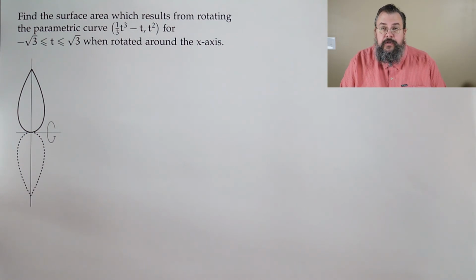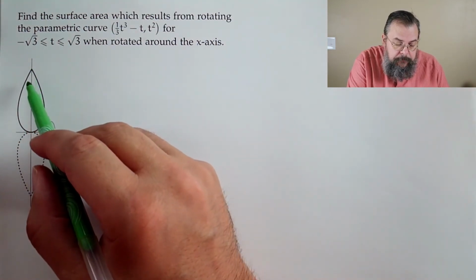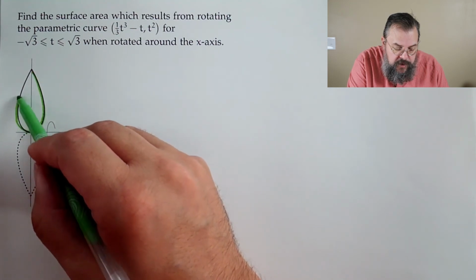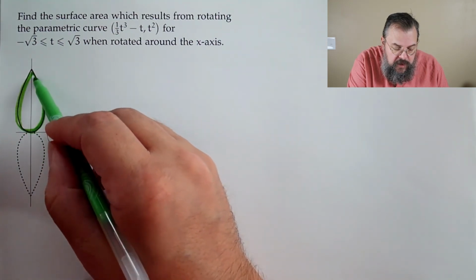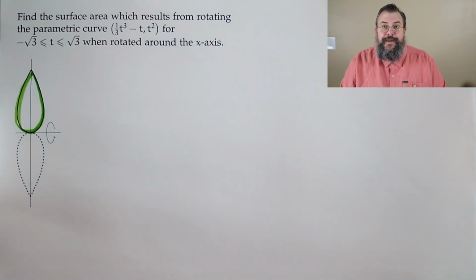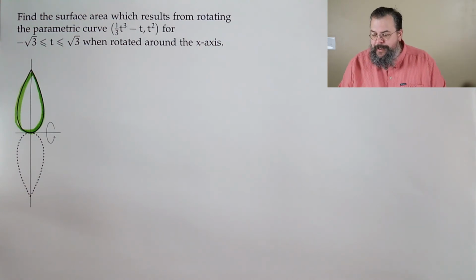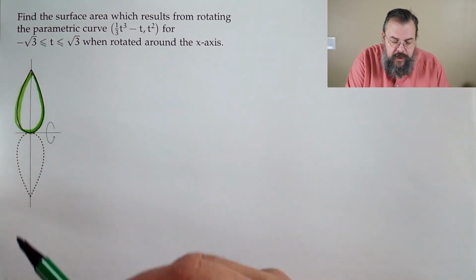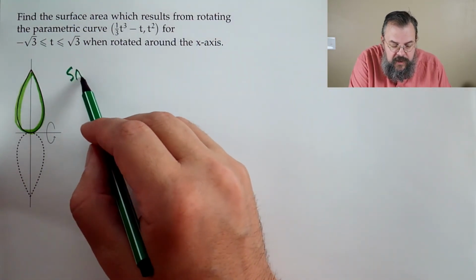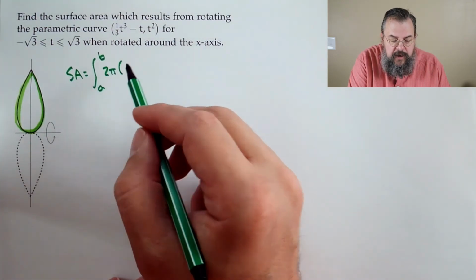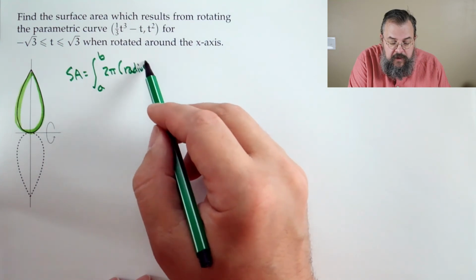Now, it's not quite so clear what happens. In other words, which way does it go? Well, we don't really care. We don't need to pay attention. But what we see is this nice teardrop shape here. So that's our curve. And we want to say, when we spin this, what's our surface area? Well, a little different. So let's see what happens. So we get the following. Our surface area is adding up, start to finish, 2 pi, our radius, and length.